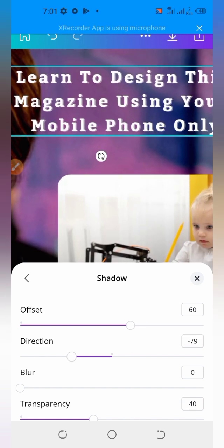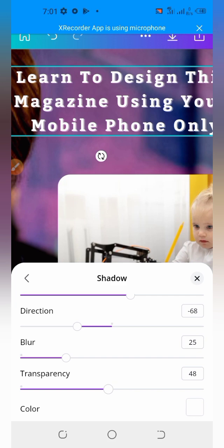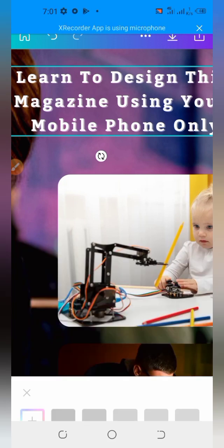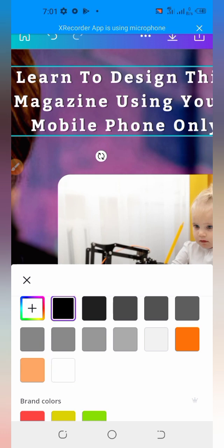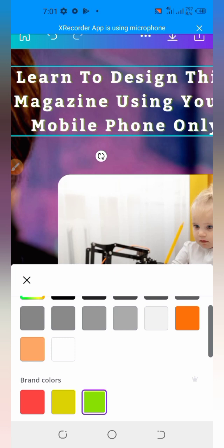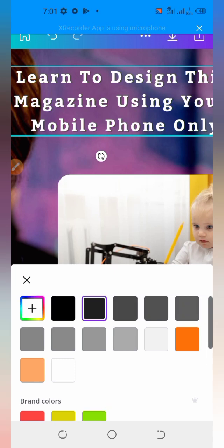So I zoom in so you can see the effects or the slight changes to the text, and you can change the transparency of the shadow, and the color of the shadow. The offset seems to be one of my best options when dealing with fonts and their styling.